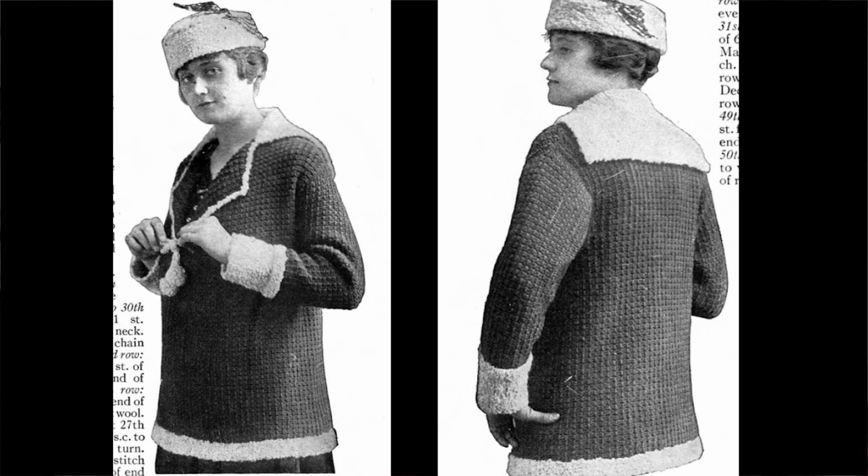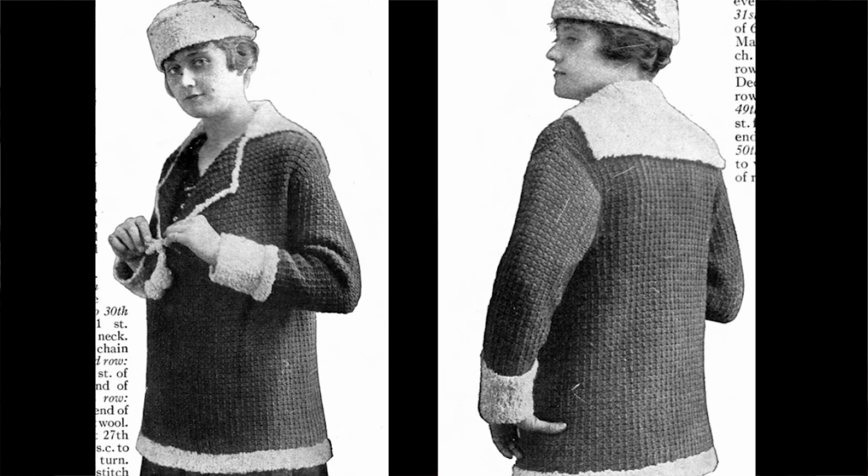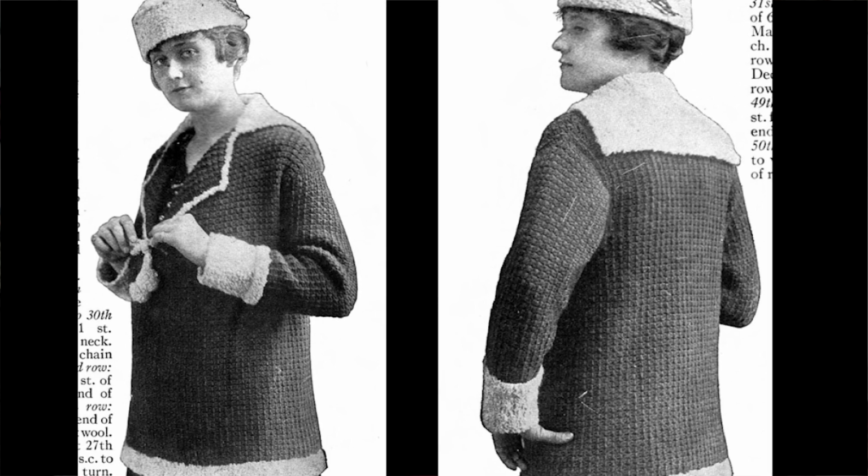Fun fact about vintage and historical crochet patterns, standardized hook and yarn sizes were not always a thing. If old patterns mention specific materials at all, more often than not, those materials are no longer in production. And since the standard yarn weight system that we use today is a fairly recent invention, it can be tricky to find appropriate substitutes for older patterns. Thankfully, this pattern had a photo, and the very distinct grid-like stitch pattern allowed me to see the size of the stitches relative to the size of a person, which was a helpful clue when exploring possible yarn options.